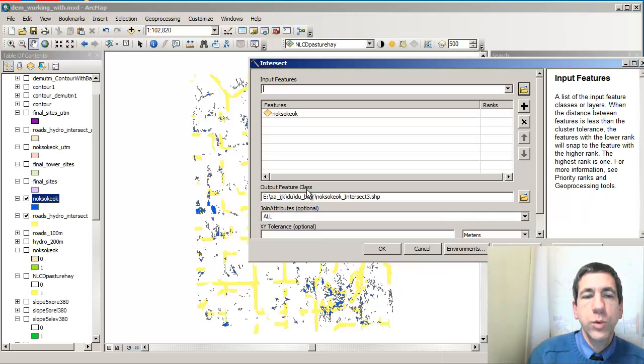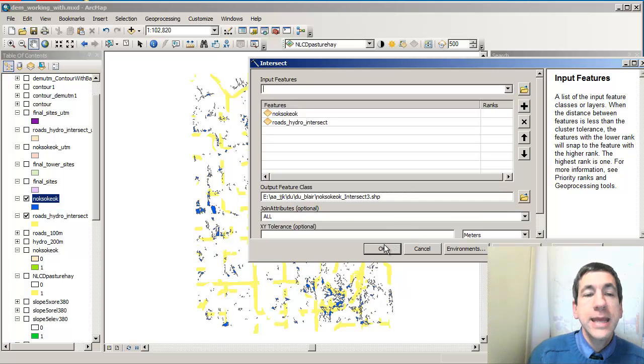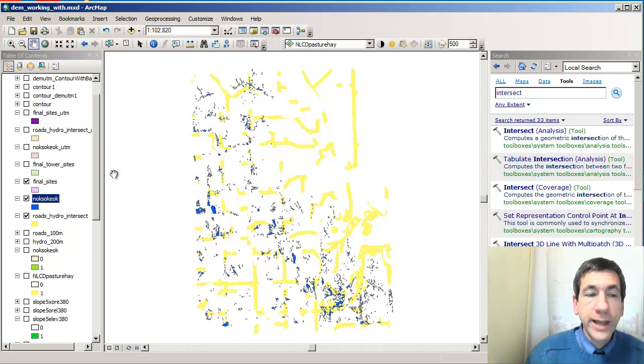If I run an intersect with the 2 layers that I've identified, this one and the roads hydro intersect, what I'm going to get is as follows. I'm going to get a layer that's called final sites.